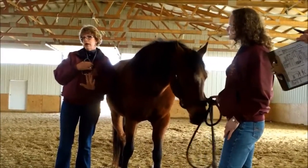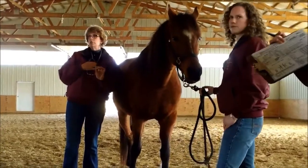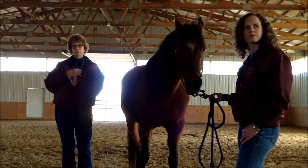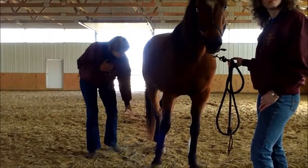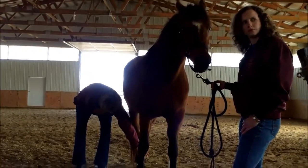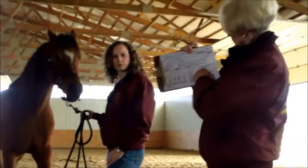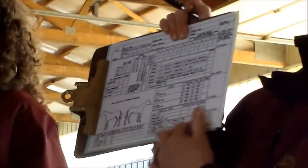They pretty much want to see fresh, or like I said, anything that's going to have a scab come off, it's going to change. Or any fill, like Nitro, he's got fill in the back. He's an older endurance horse, that he just has. That happens. You want the vet to see that, so you can start out with fill, so that you're not getting points off. This part of the card has pain, heat, and fill, left front, right front. They have a pre-ride and a post-ride, and that's where the vet fills that in for each leg.